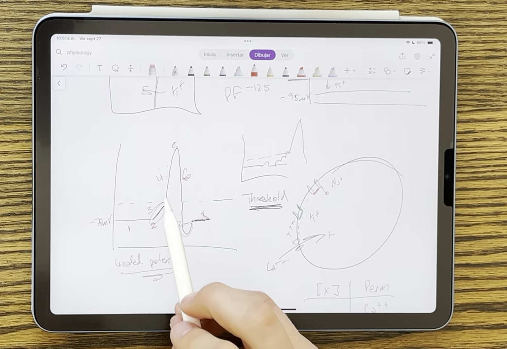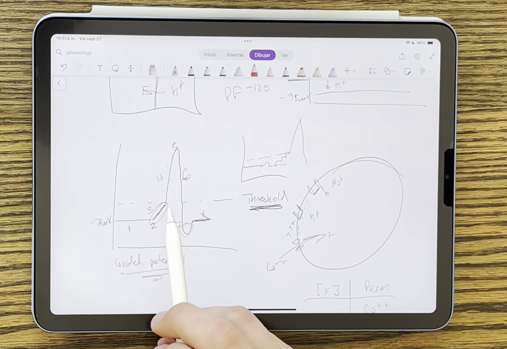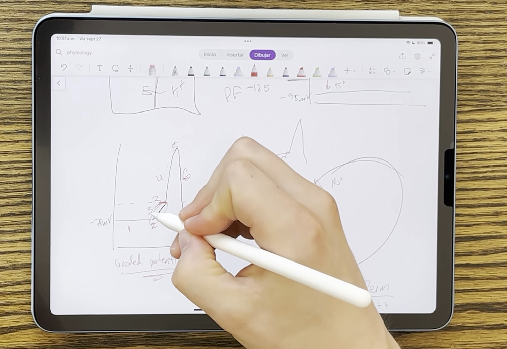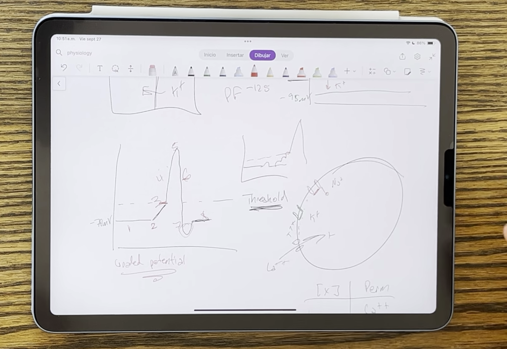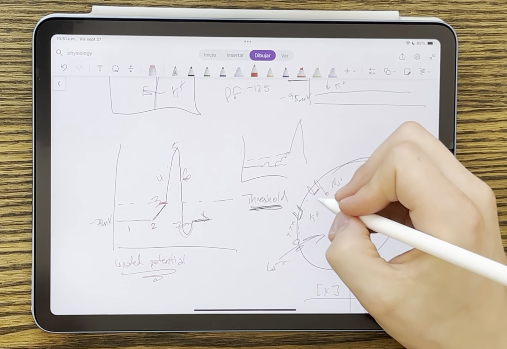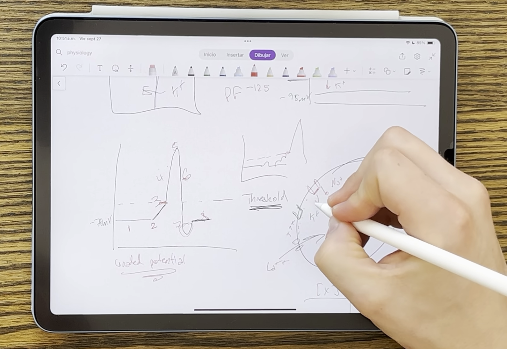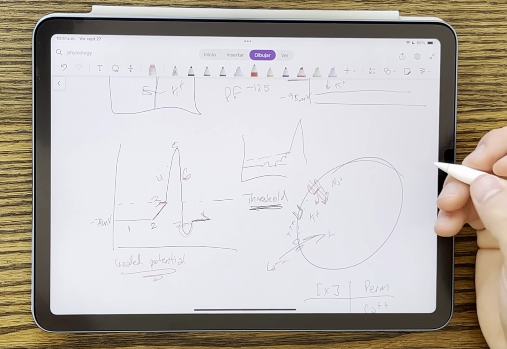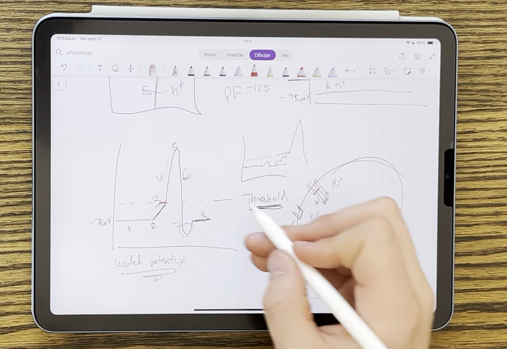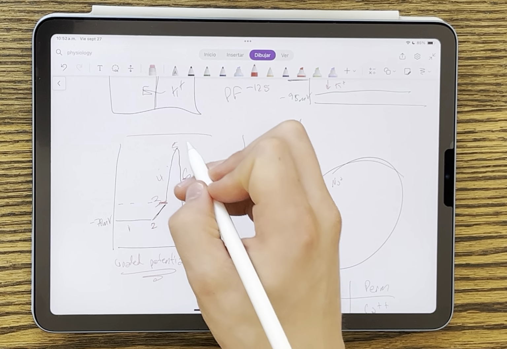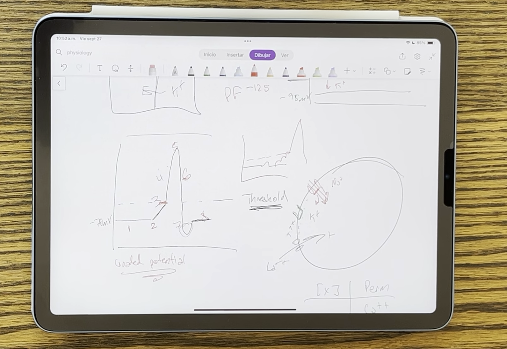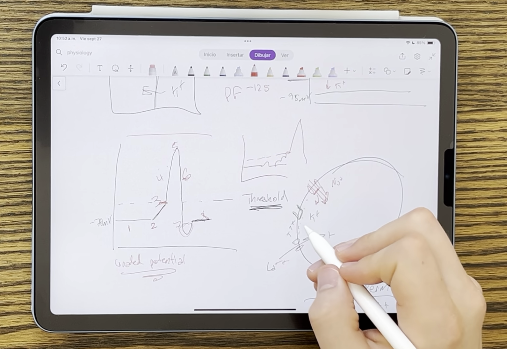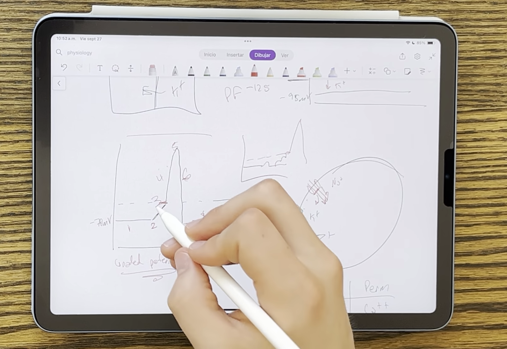So just to talk about each one of these, what's happening here is at 3, right here, when we cross the threshold at 3, this sodium channel is going to open. Sodium is going to flow in the cell. That's going to cause a spike. It's going to push towards the Nernst potential that we calculated earlier. It's going to move towards that. The potassium channels are also going to start opening at 3.